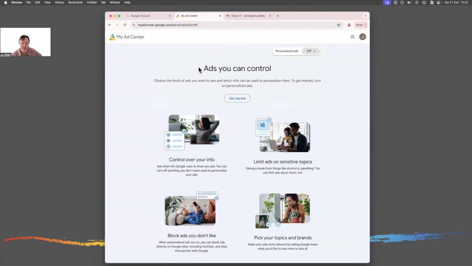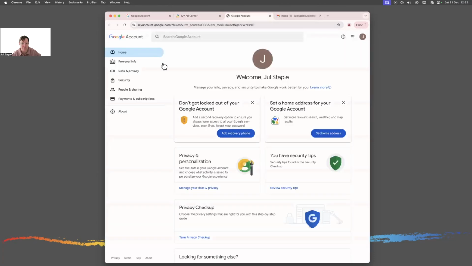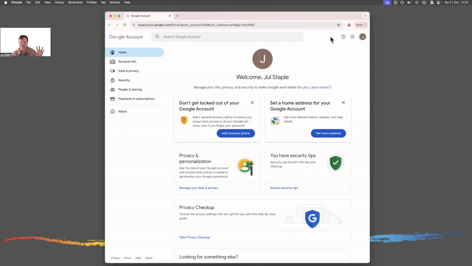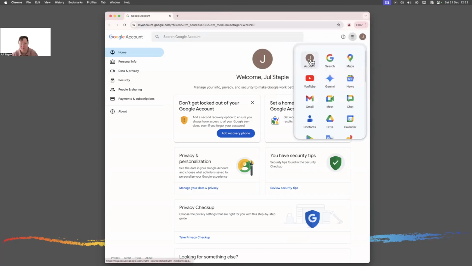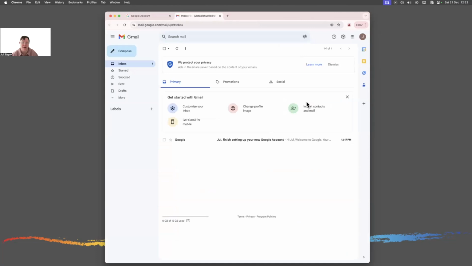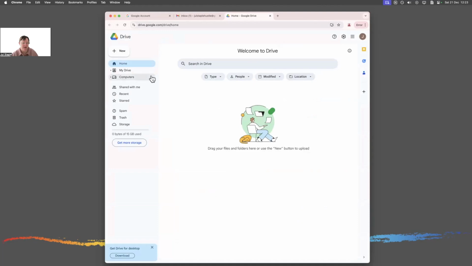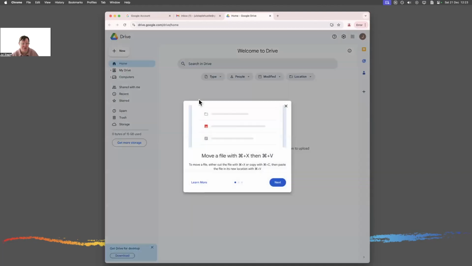To navigate a little bit inside a Google account, you can always click here and it'll take you to your Google account. So again, this will bring me back to the first page we had. I'm going to just close these. So again, this will always go to my account. And this is the Google account. The Chrome account is again the separate account. So this account is for Google and that is for my Gmail and everything else that I have with Google. So that includes my Google Drive, which will be shockingly empty right now. I use Google Drive quite a lot.